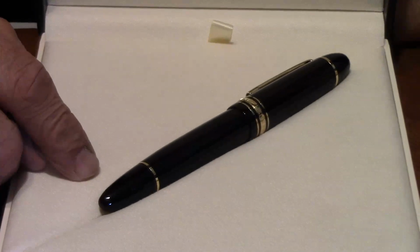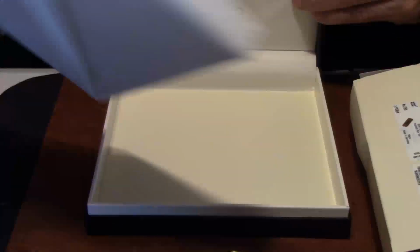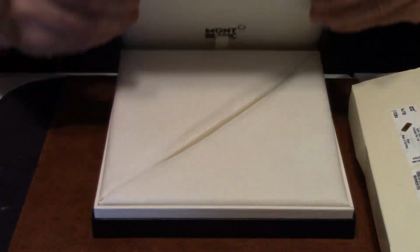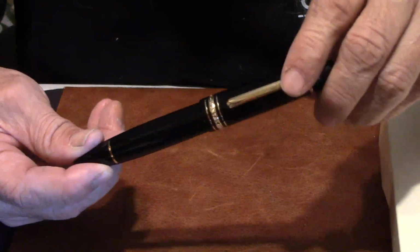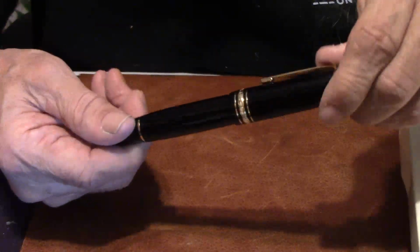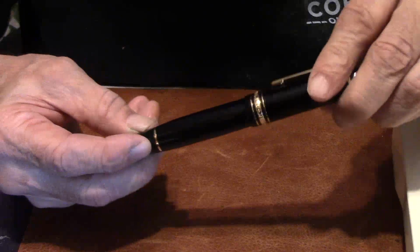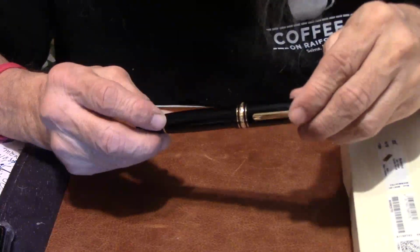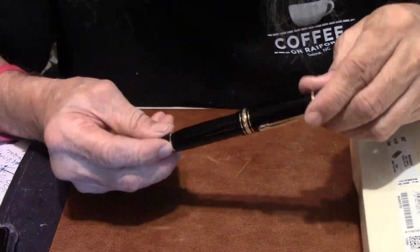Only one thing. $149. Nothing underneath, because there's nothing else needed. Here it is. The Mont Blanc Flagship 149. And they usually would have a little decal or something down here to tell you the size of the nib, but they don't have it on this one.